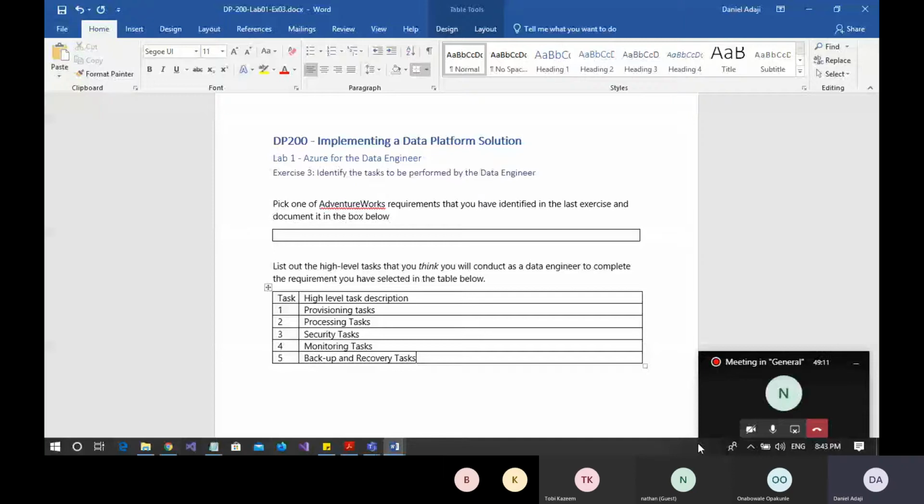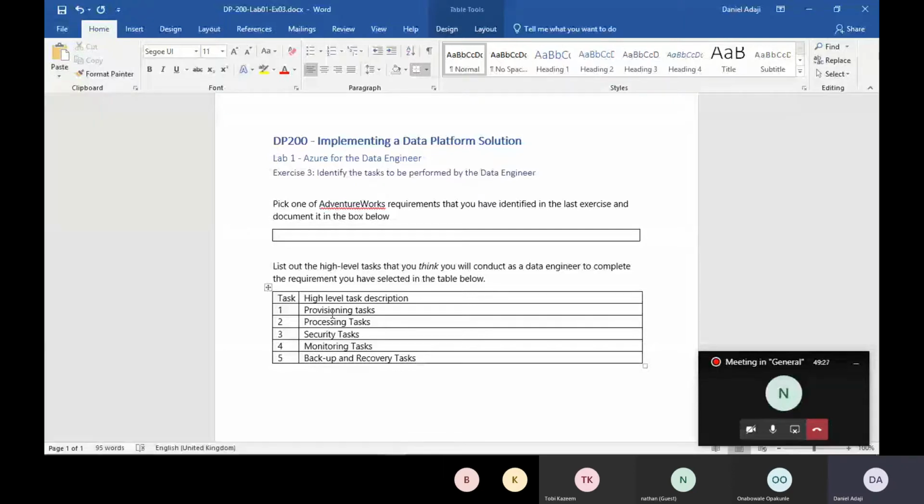And when we are deploying those Azure technologies for those needs, what is the list of tasks that we need to implement? We identified provisioning tasks, and then there are processing tasks, security tasks, monitoring tasks, and then backup and recovery tasks.